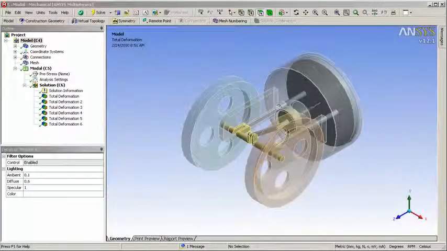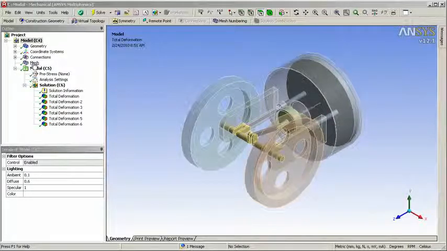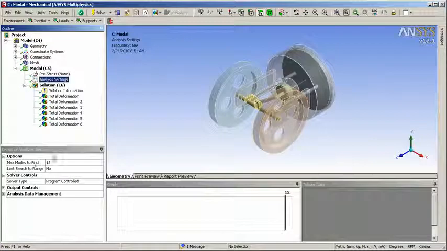Here we are inside mechanical with a modal simulation set up. This mechanism is the same as the other simulations we've performed so far, only this time there's an additional flexibility included. In addition to the springs, the crankshaft has been set to flexible and is discretized as seen in this picture. In this modal analysis I'm going to be studying the first 12 natural frequencies.